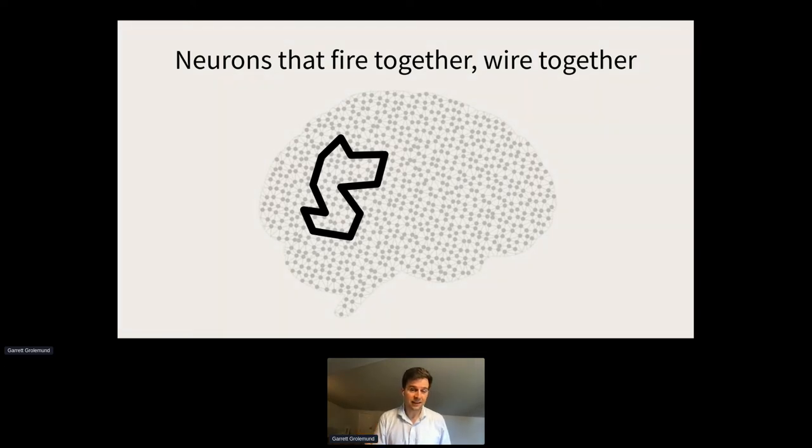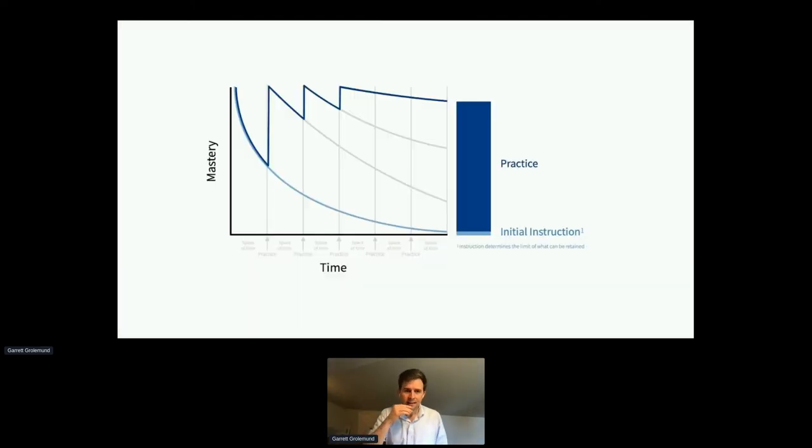This explains the Ebbinghaus curves, and I began to wonder if that was at play when I taught students workshops, because these neural changes happen while you're sleeping. As a general rule, I didn't like people to sleep in my workshop, so I doubt they're having the chance to really strengthen these neural connections, and definitely not multiple times as would be needed to make a permanent connection. The next thing I wondered is: if you think about the long-term ability of a student to do something and compare these two curves, it does seem that practice makes an outsized difference in their long-term ability compared to the initial instruction that I was providing.